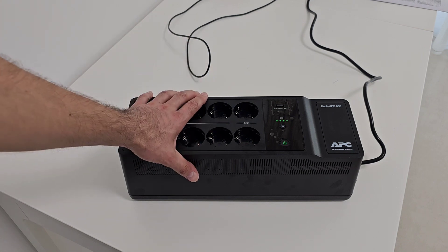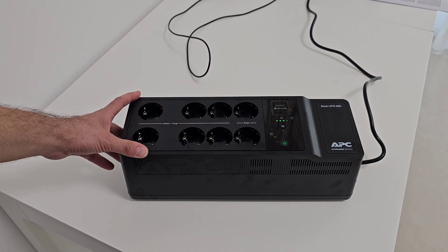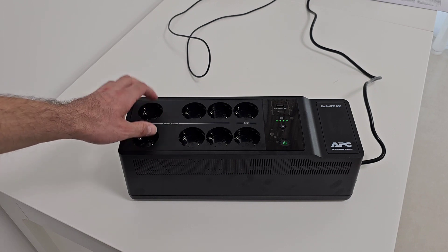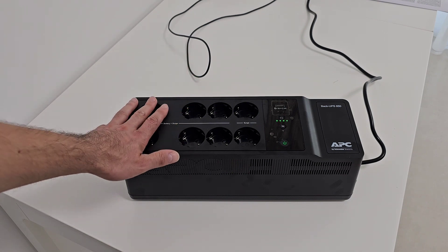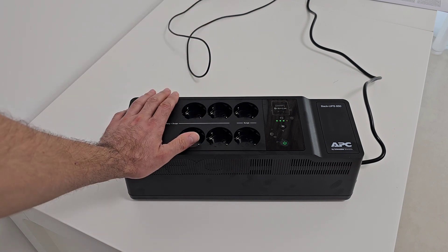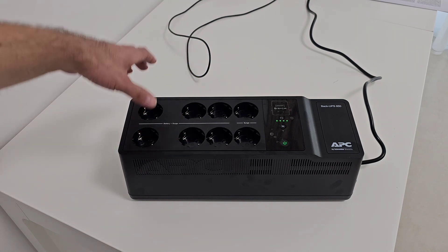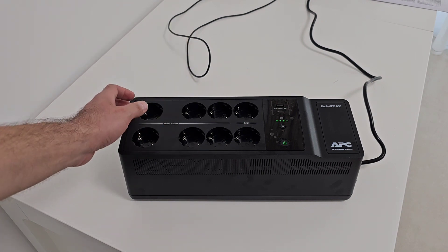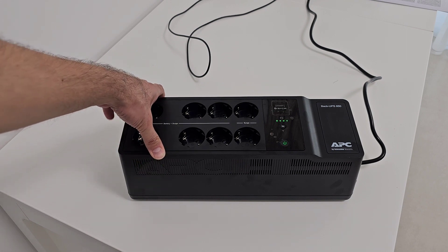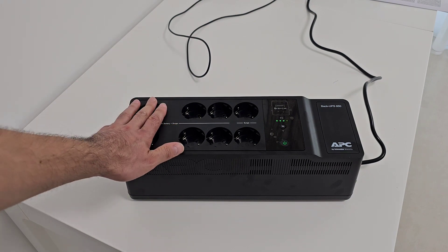After five days of use I'm back. I'm really pleased with the performance of this device — it's exactly what I was expecting. I'm using it for my surveillance system and alarm system. I estimate the power consumption of all my devices is around 100 to 120 watts. With around 100 watts consumption, this UPS lasts for around 25 minutes. For me this is enough — power outages in my area are usually 10 to 15 minutes maximum. But if you have longer outages, I recommend buying a bigger device.